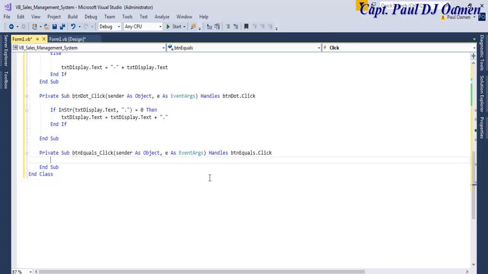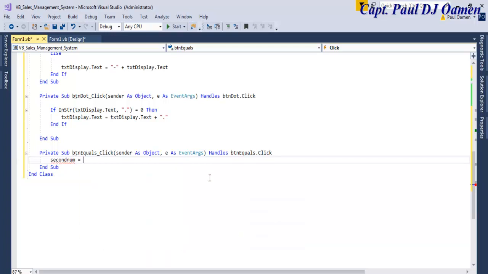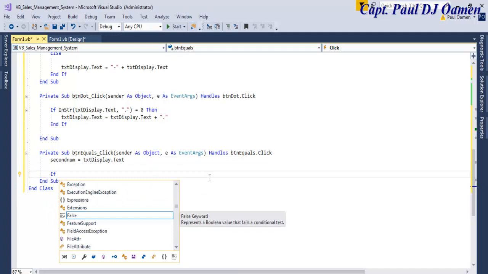In the case of equals, let's say whatever we have inside second num equals txt display.text. Now let's use an if statement to determine what value we have in there.